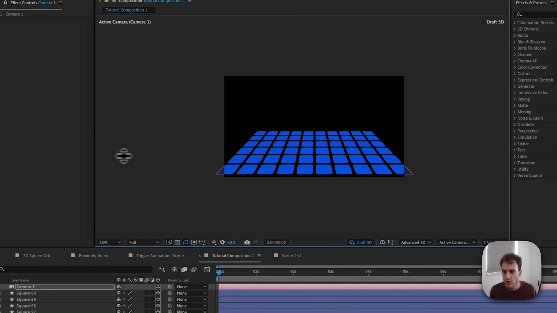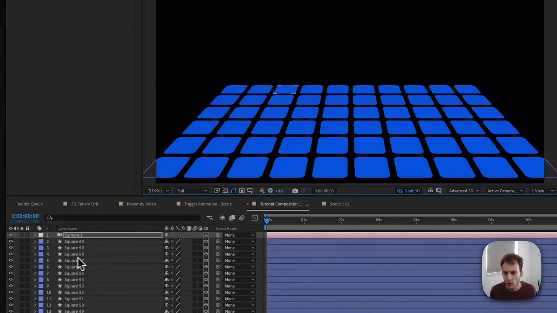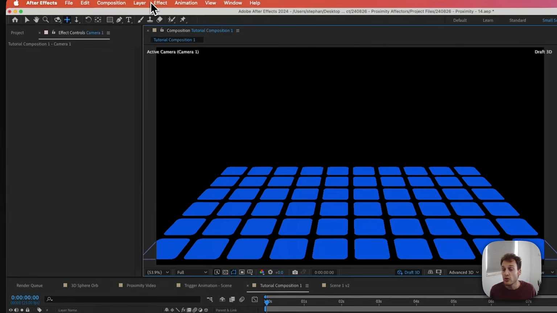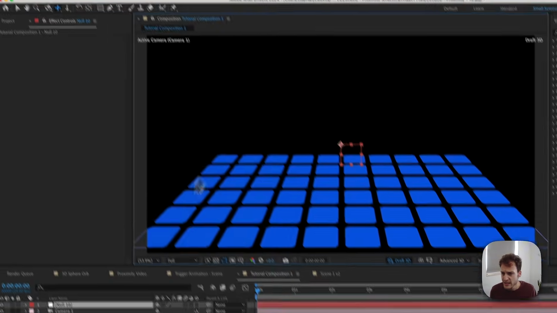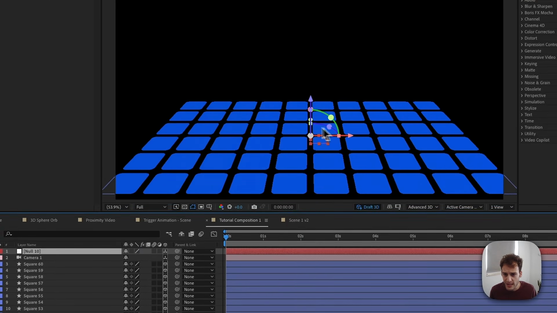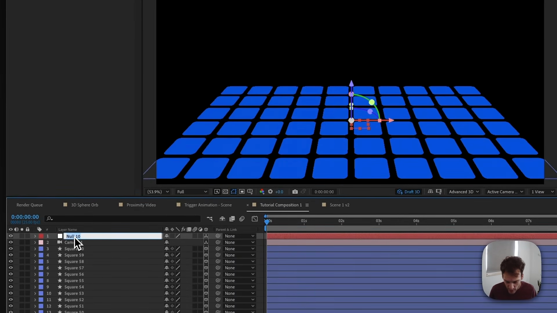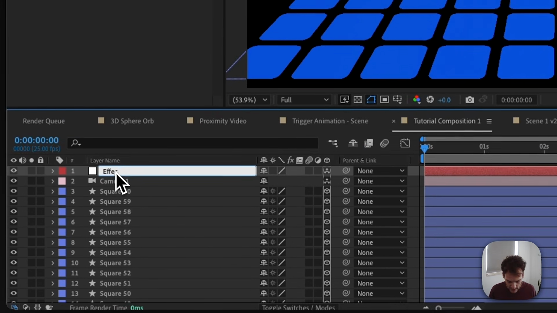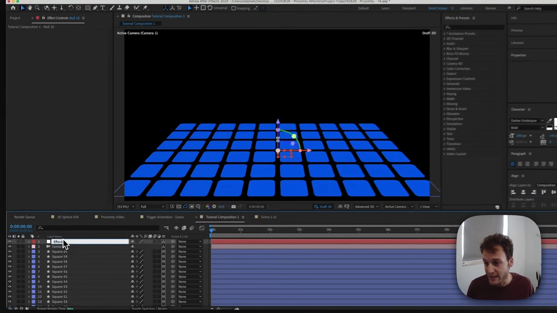Of course, you can have more squares in here. You can build it however you like. So let's make this fit up to 100%. And now I'm going to introduce a new layer. Add new, and it would be a null object. Great. So we're going to change this to a 3D object as well. And as you can see, it is centered in our scene right over there. And let's rename this to Effector. It is very important to use this exact name, since this is important for what we are going to do later on.